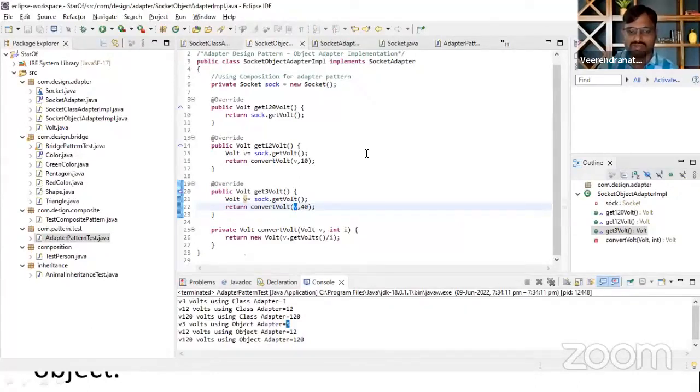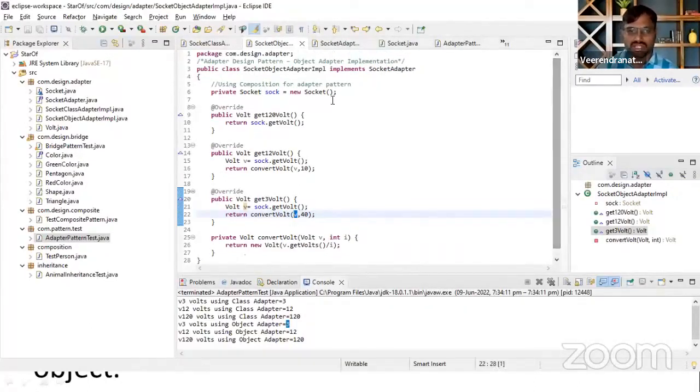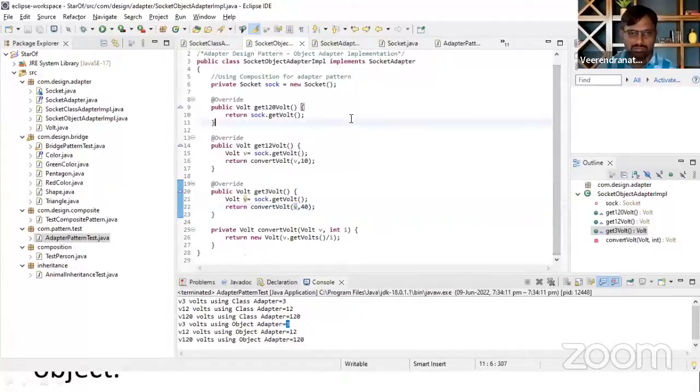In this way, you are able to access the volts and you are able to convert the volts. At the end of the day, you are taking help of 5 classes.